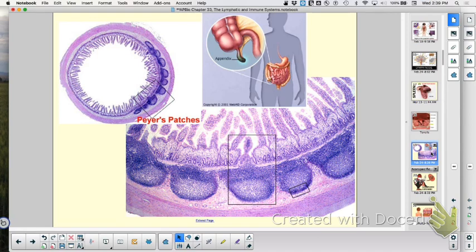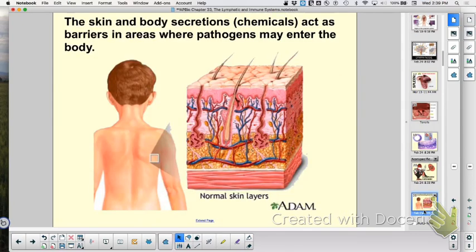First thing you want to do in your immune system is prevent things from getting what? In. So let's just think without even looking at the presentation. What are things that keep things at a distance? They can't get in my body. What are some resources I have? I have skin, primary skin, right? What other resources do I have to keep things out of my body? Yes. Hair. I have hairs. All other places, hairs. Yes. What else?